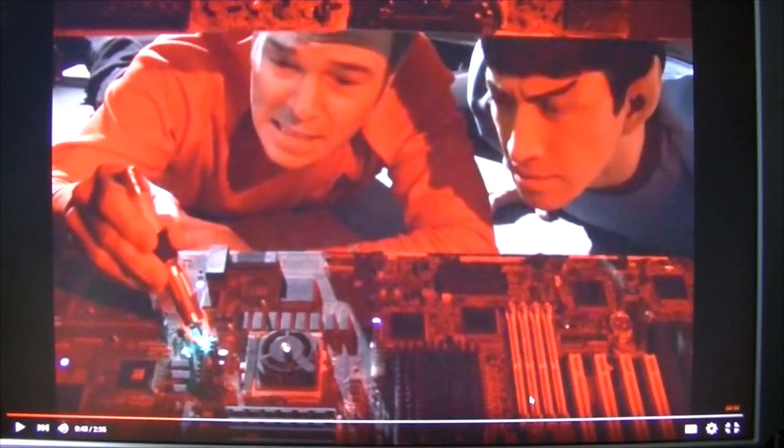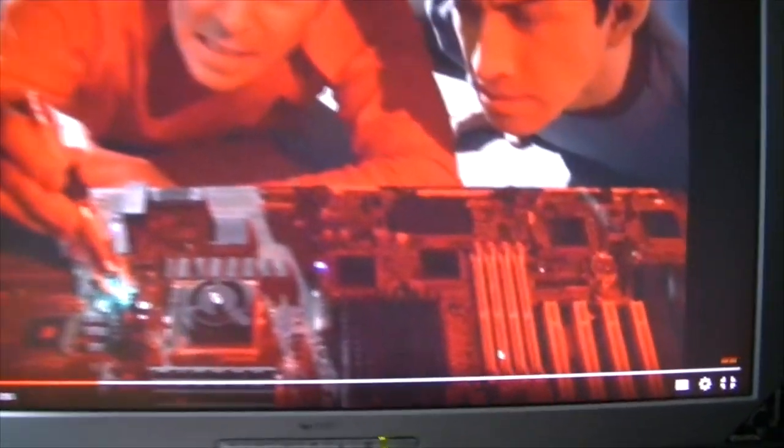I'm pretty sure that's a Pentium Pro motherboard just by looking at the heatsink — it's a rather large heatsink, and you can kind of see there are two straps holding that heatsink on, which is exactly what's on the Pentium Pro heatsinks. That kind of looks to me like it's probably a Gateway board of some sort. You can see at the very far right of the screen a couple of I/O ports, then four PCI slots, then the RAM — it looks like a Pentium Pro motherboard.